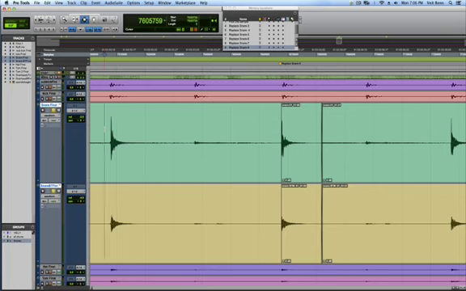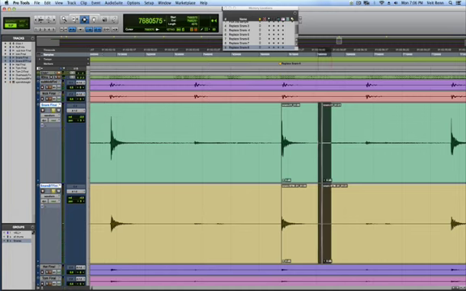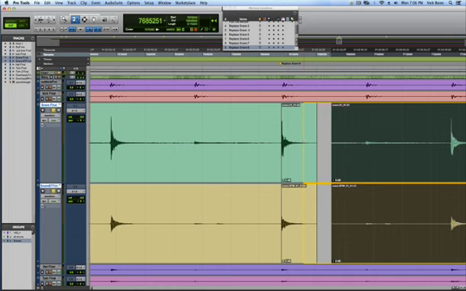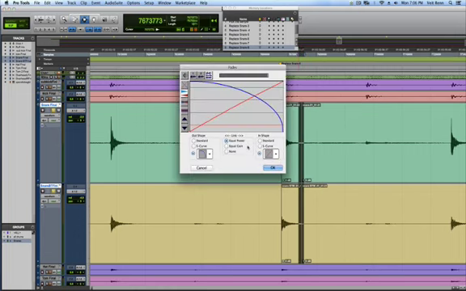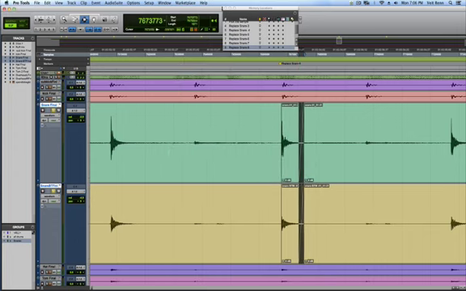Can you guys hear the right symbol? Right? So that won't work. So we're going to have to go shorter if we do an edit like this, okay? And we're going to have to get more into this range here and make a bigger crossfade. And I would go with equal power and see if that fixes it.